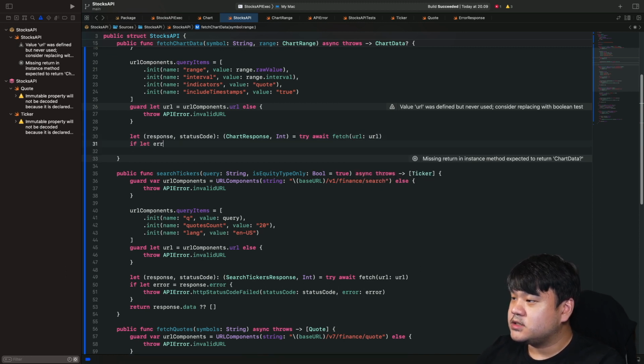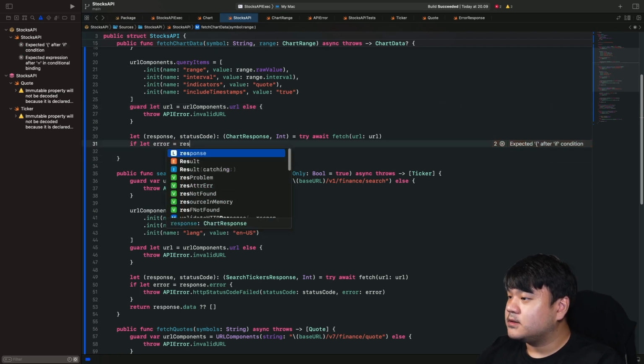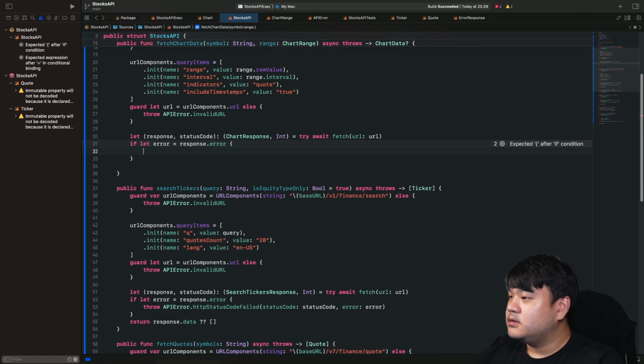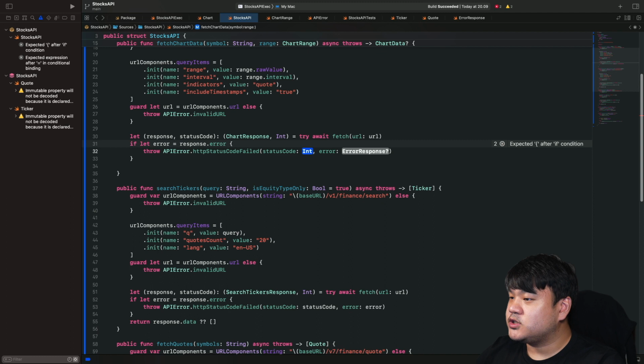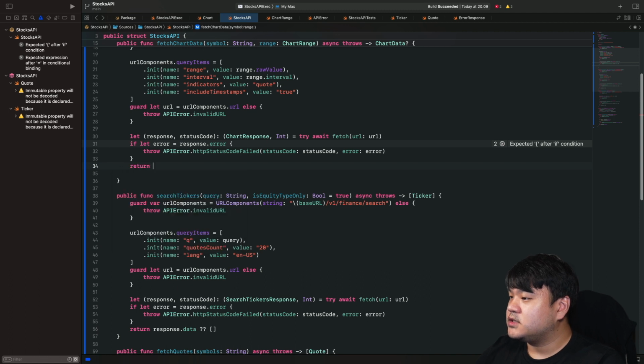And just like always, check if the error response exists. If let errorResponse = error, in that case we need to throw APIError HTTP status code failed, passing the status code and the error response. Continuing on, we can just return response.data.first.